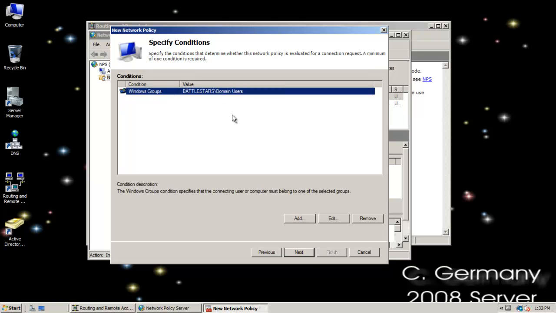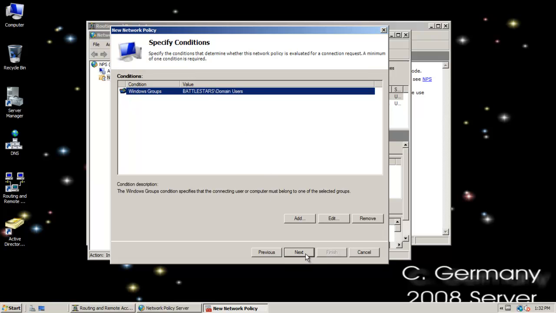In reality, I would never want to use domain users, because that's like any authenticated user in Active Directory. I wouldn't want to let just anybody VPN into our company's private network. So I'd probably create a restricted group. I might make a group and call it VPN users and restrict it to just a few certain people that I would give accounts and passwords to that would be allowed to VPN in.